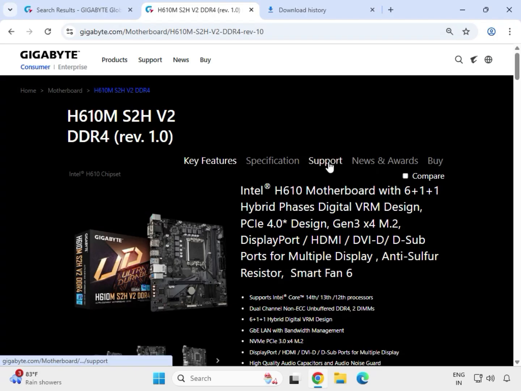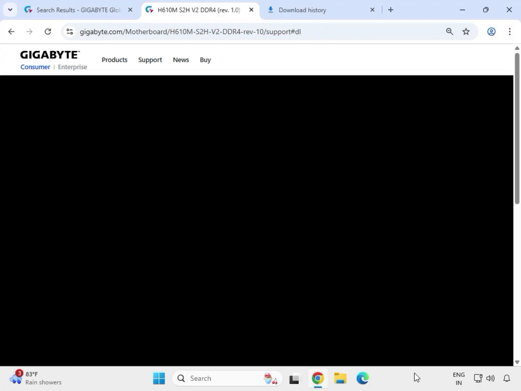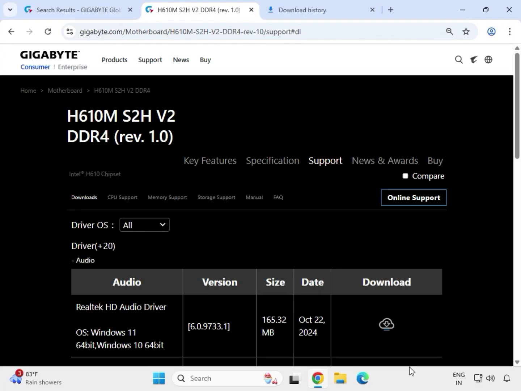Then click on support. Then select the operating system, Windows 11.